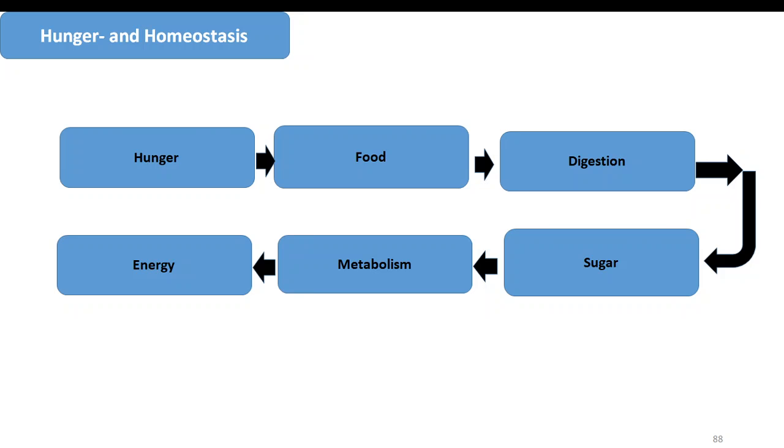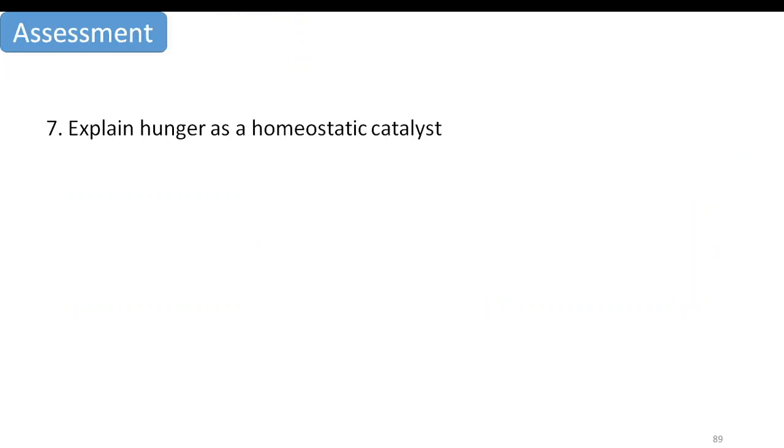And what do you digest? You digest what you eat, the food. And why do you eat? Because the body has induced this feeling called hunger, which results in the body requirement, right? So that's how we understand that the body needs to induce hunger because it needs to meet its energy requirements through metabolism, by producing sugar through digestion of the food that we eat because we feel hungry, right? So that was a quick understanding of hunger as an instrument of homeostasis to gain energy. Okay, before we move in, please answer the question.